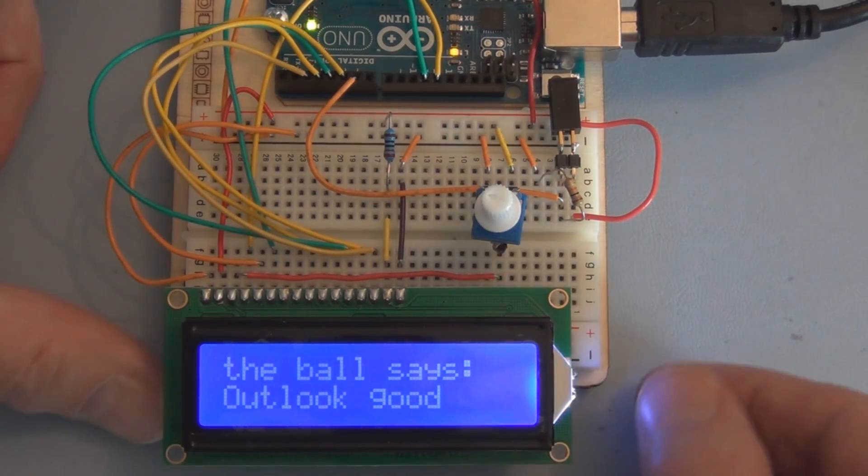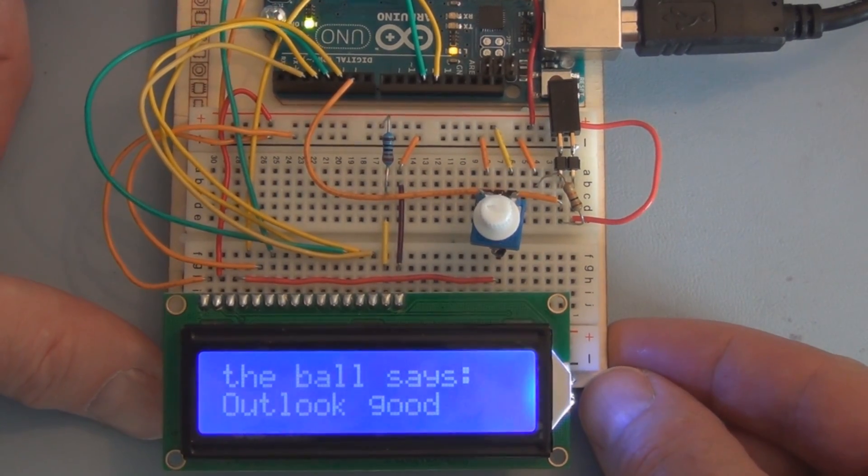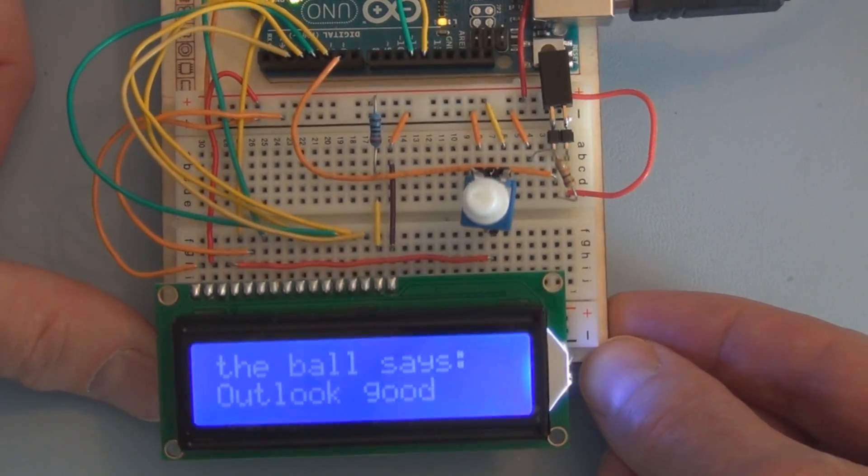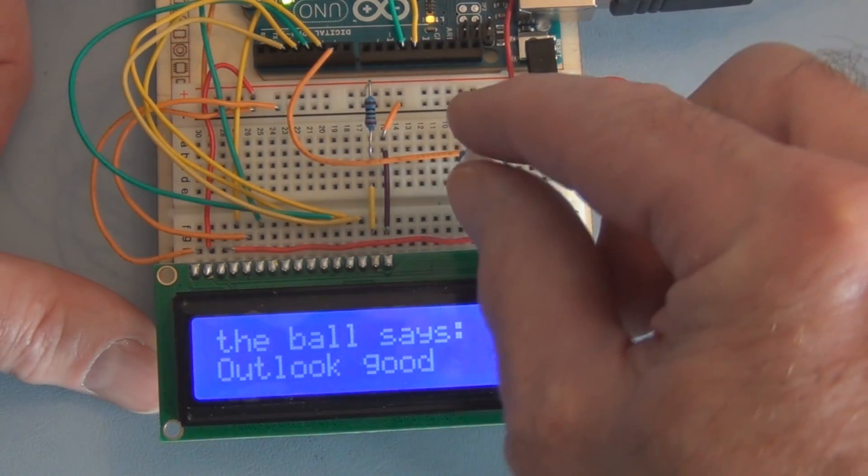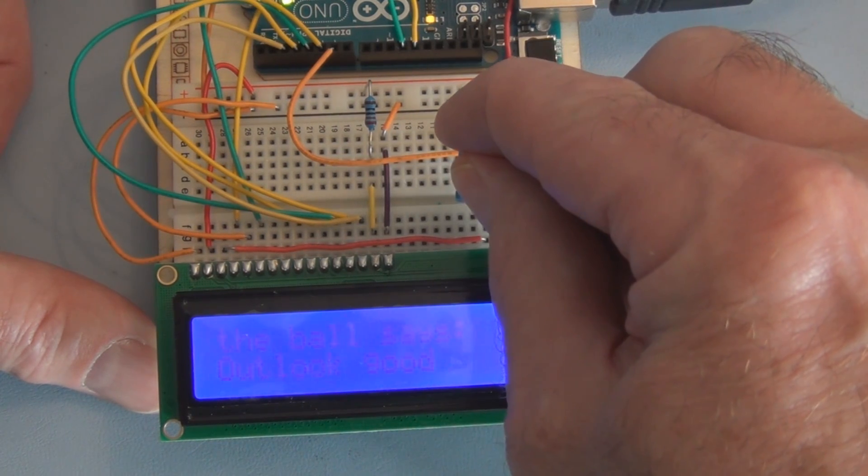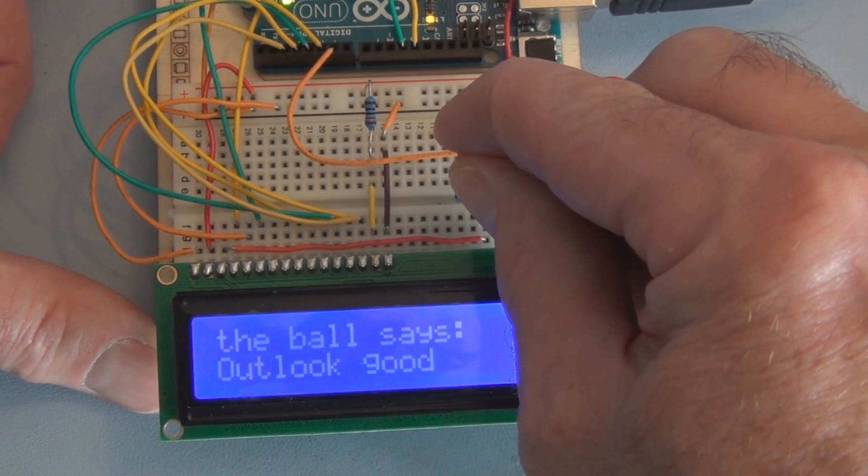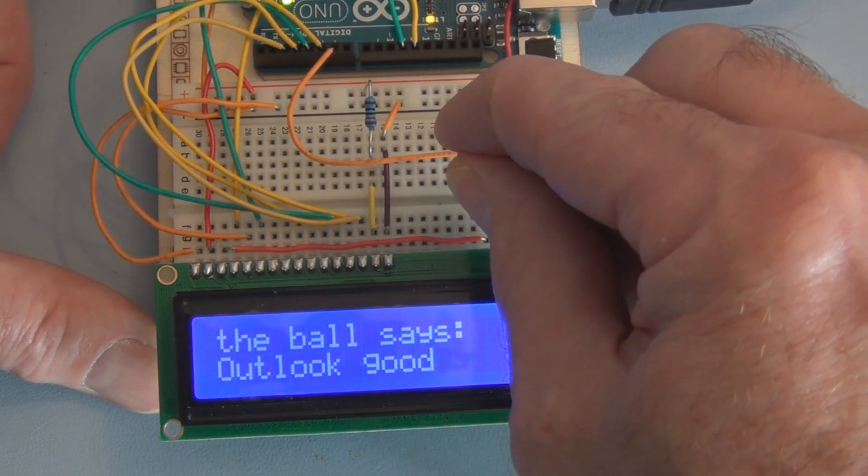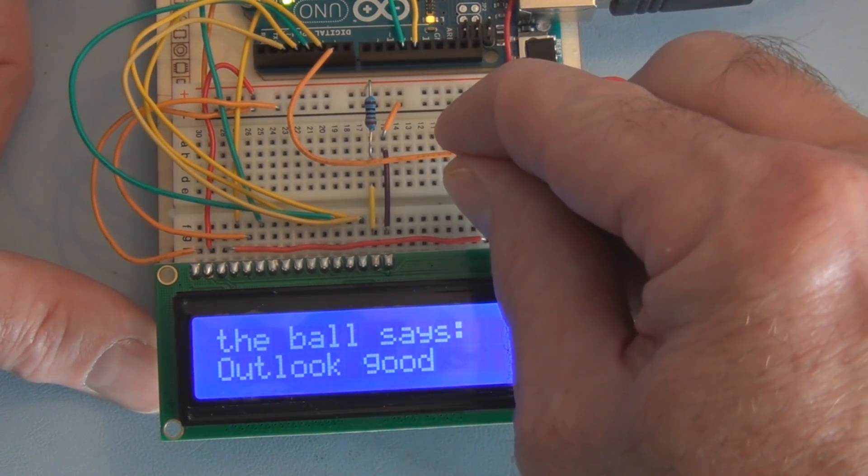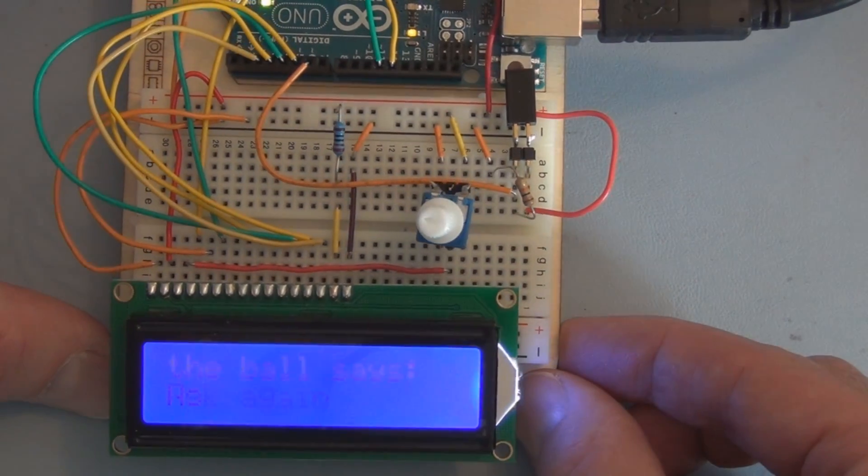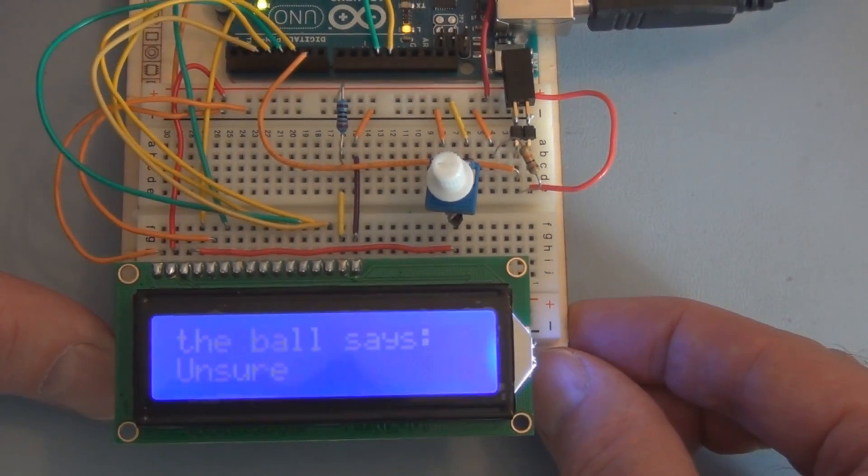So this is an example circuit of how you can hook up an LCD display to the Arduino Uno. I don't think I showed you this is the potentiometer and I would adjust the backlighting here for the LCD display. So that's one way to hook up an LCD display to the Arduino. I hope you found this video interesting.